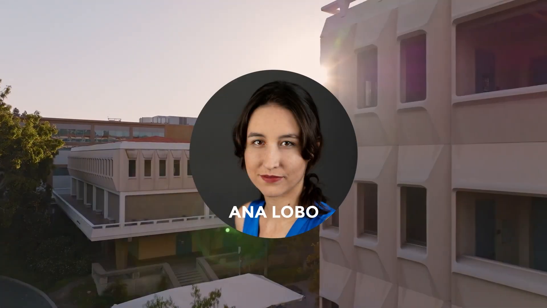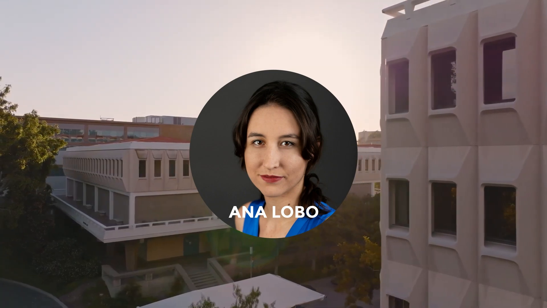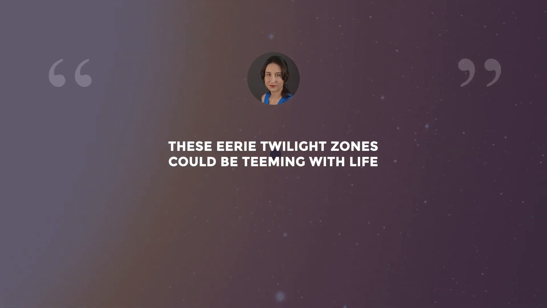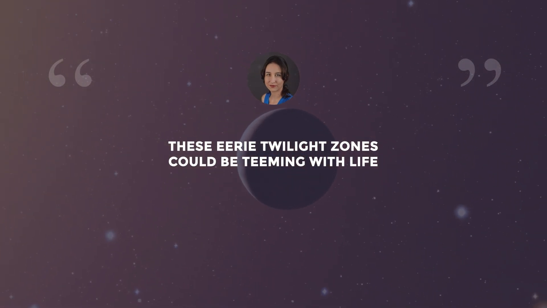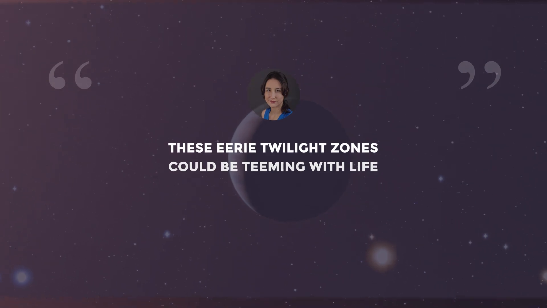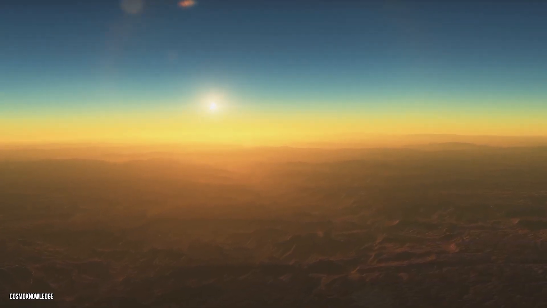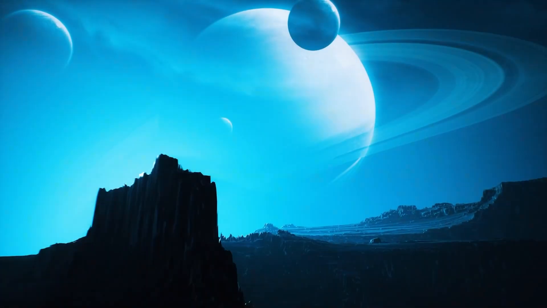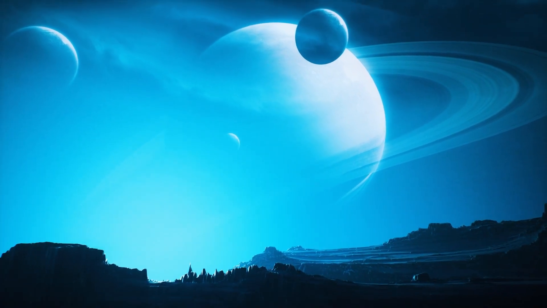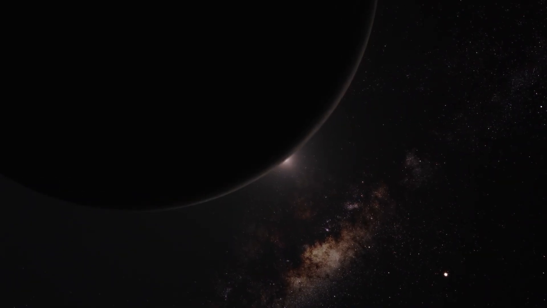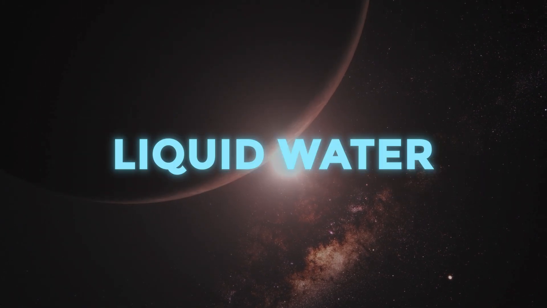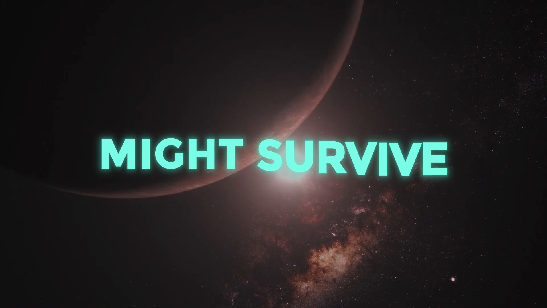Astrophysicist Anna Lobo from the University of California, Irvine, has put forth a startling theory. These eerie twilight zones could be teeming with life. On these particular planets, one side is exposed relentlessly to furnace-like heat, while the other endures an eternal icy night. Yet within these terminator zones, there could exist a stable environment where liquid water and life might survive.